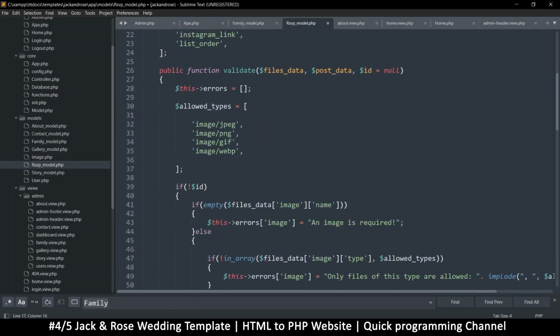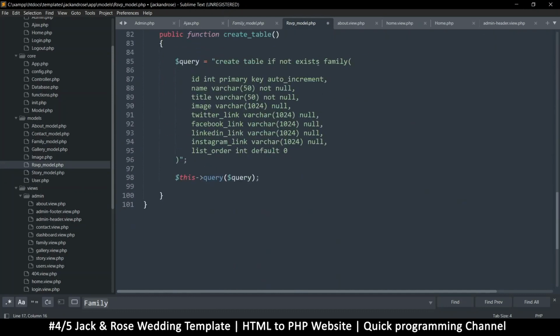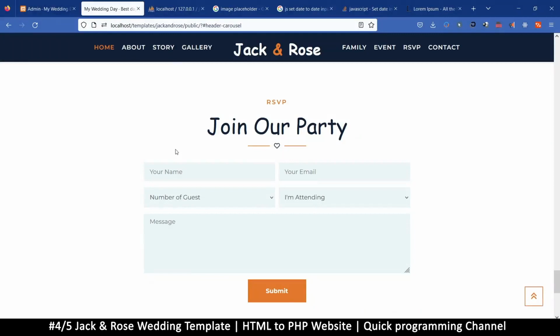Okay, and what else? Down here when we create, we have to check for RSVP. So let's look at the columns that we need to create. There's a name, email, number of guests, and which one they are attending. Let's do that.